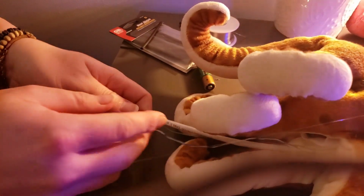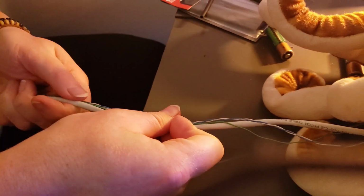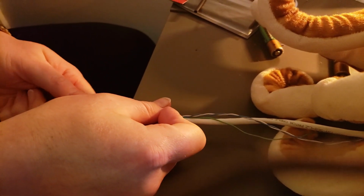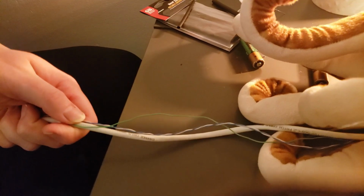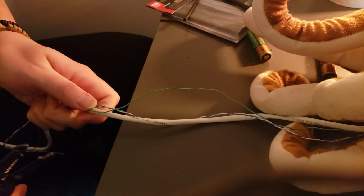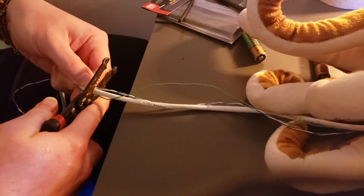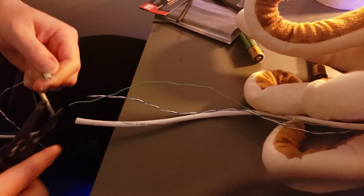Now, as far as wire distance, this is really preference. It is however far you want to go. On this one, I'm not really wanting it to go too super far, so I'm just going to go about right here. So we're just going to cut, and notice I do have the batteries out on this because this will be short-circuiting it in quite a few different ways. We're just going to cut the wire right there.